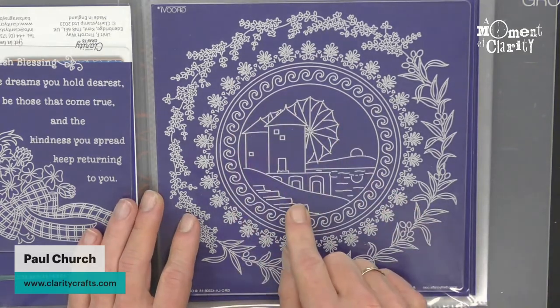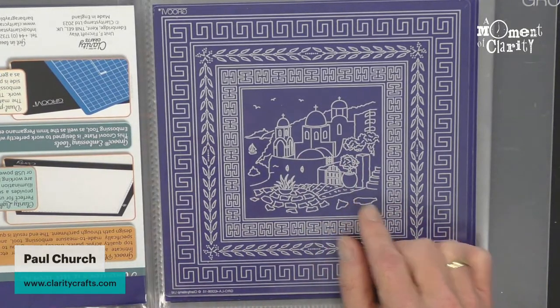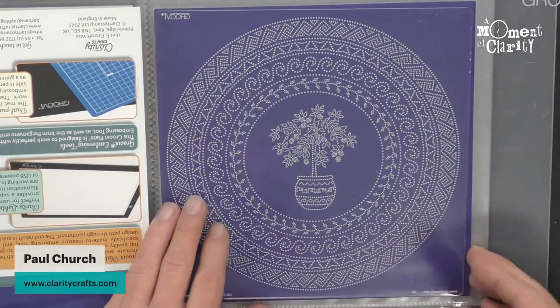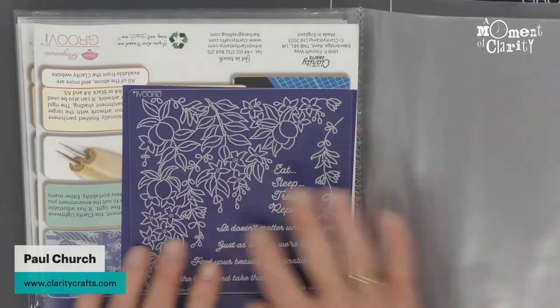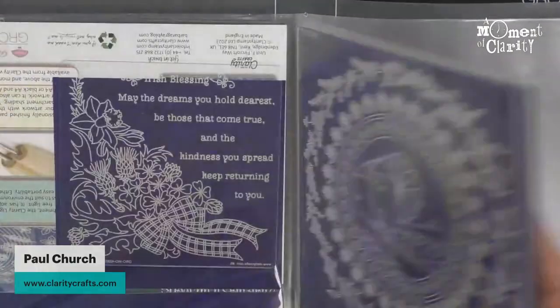So you've got the Windmill of Mykonos. Then we have our lovely Santorini scene. And then we have the dotted cross stitch lemon tree. And then we have our companion plate. Okay. So that's just giving you a heads up. I'm sure many of you have already tuned in and seen them already.